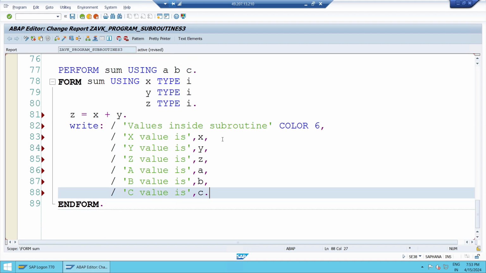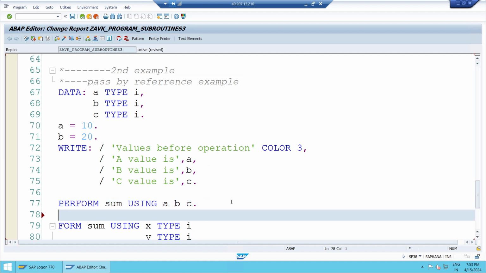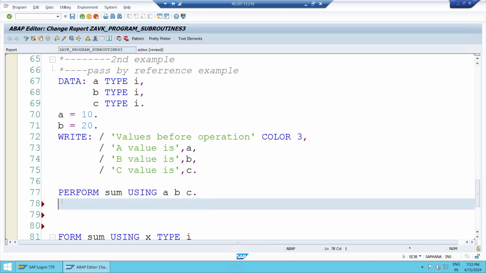So now inside we have the subroutine operation. Then this is your values before operation. After performing ABC, we will try to print. Yes. Write statement. Values after operation.